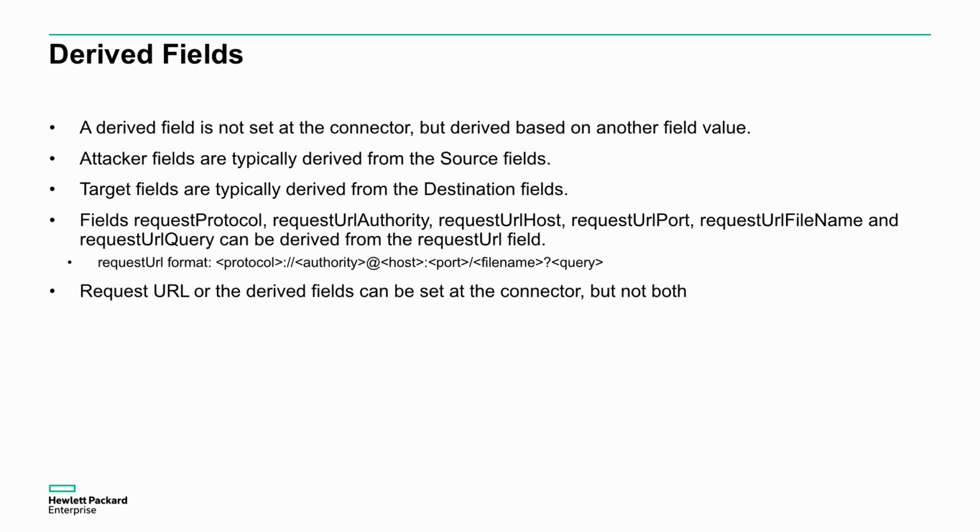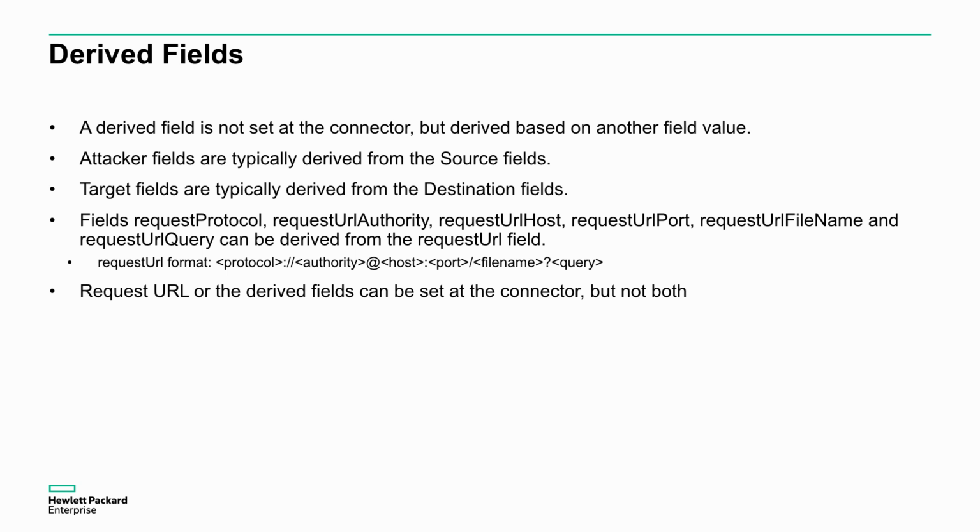Now we'll be breaking that down. Typically that's going to be like a proxy server or something. We'll break that down at the connector level, and we'll break it down into the individual fields. So you don't set them, the system will break it down for you as part of doing that processing. It's a nice simple way of doing that derived field set. In the case of the request URL, you can set that at the connector, or you can do a derived, but you can't do both. If it's a derived field, then it'll break it down for you, or if you set it, then it's fixed at that point. So just bear that in mind.